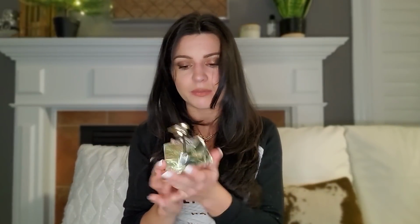Now, I have a whole bunch of goodies that I got from FRAGRANCYBUY.CA when they had their anniversary sale, and so I'm going to show you, and they sent me a couple of extra little goodies. We'll get into it. So for that anniversary sale, when I bought all of these, I noticed that they have these amazing door crashers and rare fragrances that you're limited to get one. So I went and I got the Bulgari Noir L'eau Esquisse. This, I almost dropped it, like I always do, in typical Yana fashion.